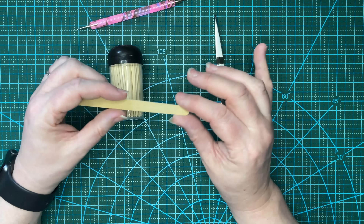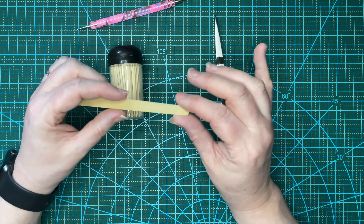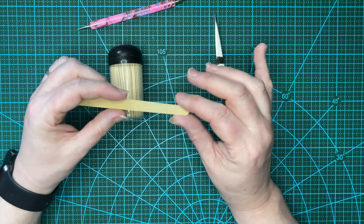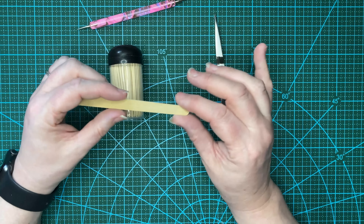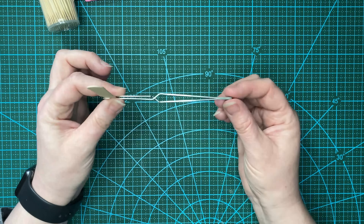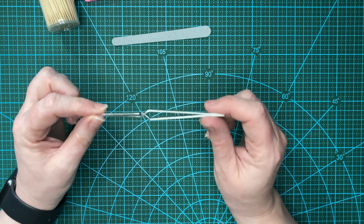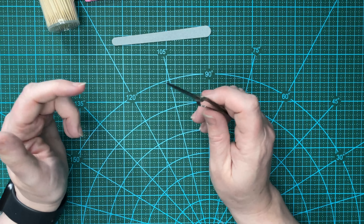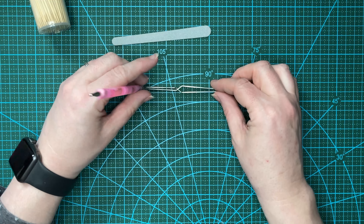And of course there are tweezers. I use my tweezers so much more since I've started working in 1:48th scale or quarter scale, but even in 1:12th scale they're great for positioning small pieces and getting details where you want them. I have ones that you have to squeeze to open — which means if you pick something up it stays gripped. I can put it down and it's still firmly gripped. These are really useful; they're not an expensive tool but they give you more than two hands when you need it.